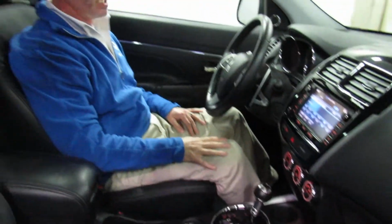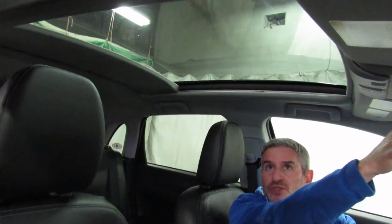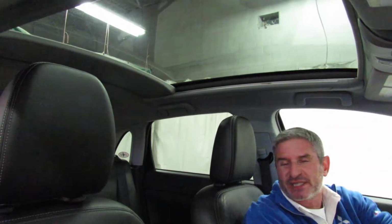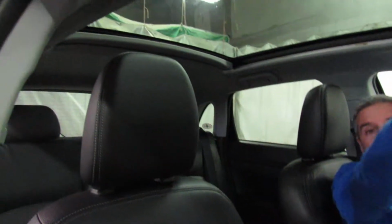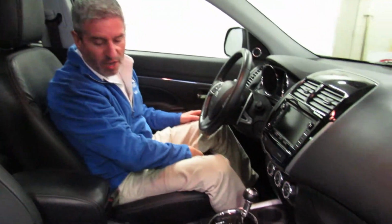All right. I did also mention, by the way, with this power glass roof, there is a power sunshade that opens and closes. Actually, if I've got the key on, I can show you. But by pushing a button, you can close it either 100% or any spot that you'd like. I'm going to stop it for a second, run it back open because I like the light in here. But the nice thing is if you live in a warm climate or if it's an extremely hot summer day, you can close this shade either all or partially.